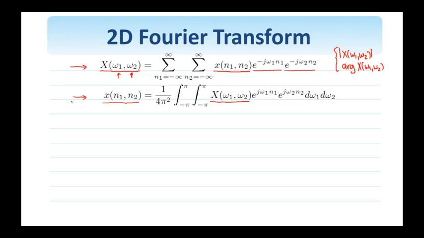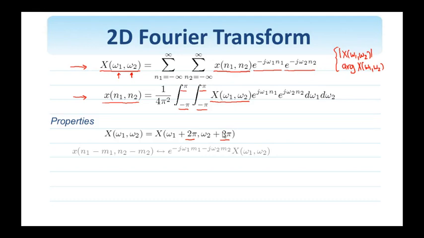I see here in the expression for the inverse Fourier transform that we integrate from minus pi to pi in the omega 1 and minus pi to pi in the omega 2 directions. And this is due to the first property of the Fourier transform, that it is periodic with periods 2 pi in the omega 1, omega 2 directions. This is a straightforward expression to show. In essence, we showed it when we studied the complex exponentials. We saw that they're periodic with period 2 pi, and this is what gives rise to this property.